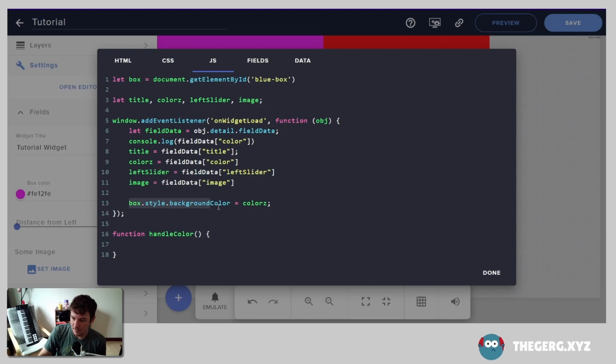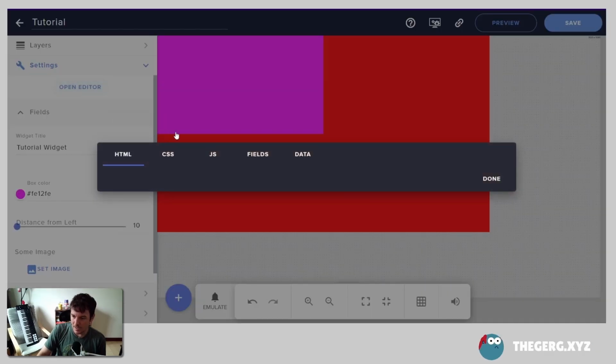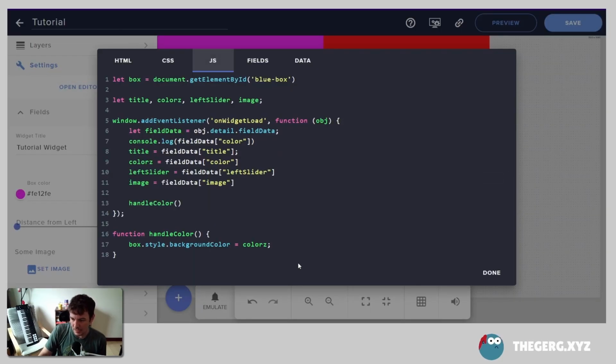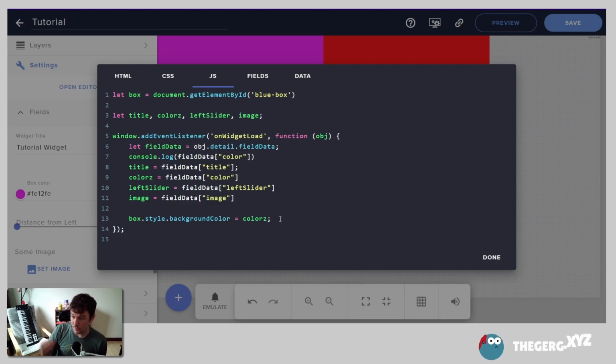And then I would put that in there, and then I would call this handle color function, and it does the same thing, but it's a better way to do it because we can then add more colors, because we probably have more colors than just one, or we will eventually. So anytime we can add more colors in here, and that's just, I'm getting ahead of myself. Okay, so we changed the color right there.